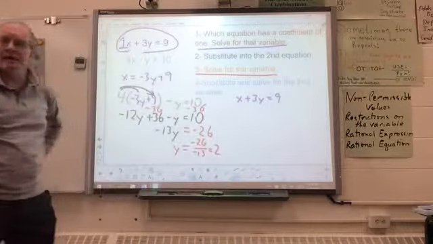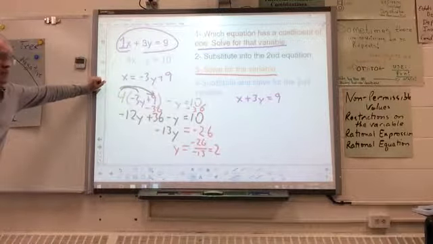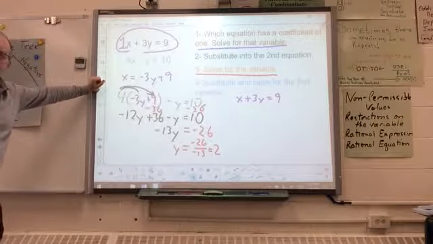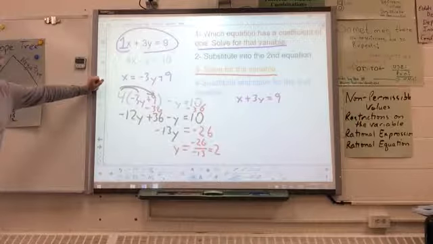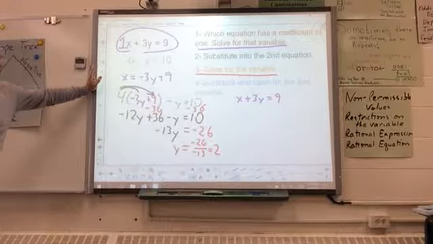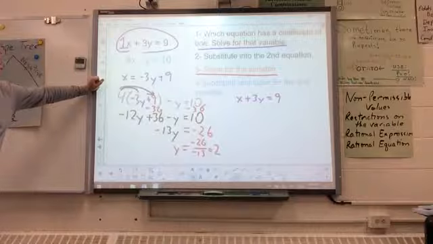Now, guys, we got y equals 2. Now, a bunch of you got a decimal because you made a math boo-boo. You forgot about this minus y here. Be careful about that. Now, the fourth thing we have to do is substitute and solve for the second variable. So y is 2.